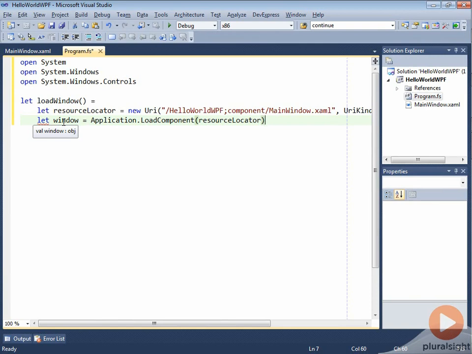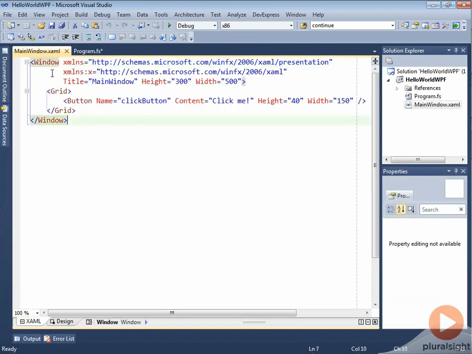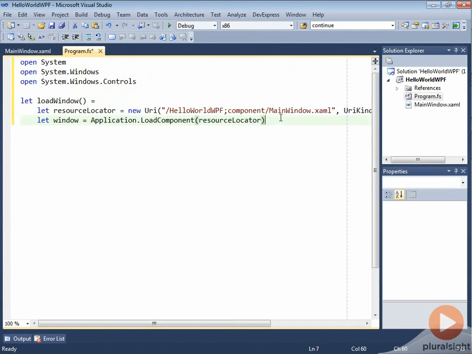Okay, so this is what it is right now. I would like to type this now because I know that it has a particular type. My XAML code, after all, actually declares a window type in here. So I should be able to cast this to window, and I'm going to do this using the :> cast operator.